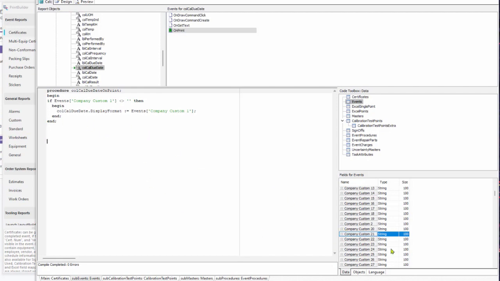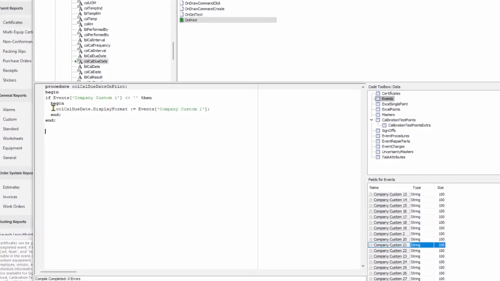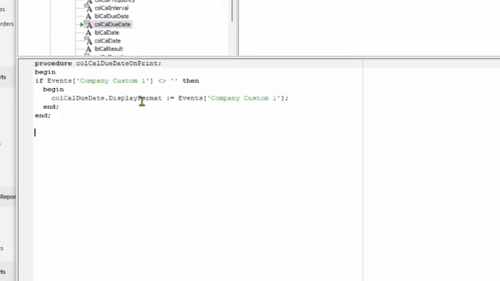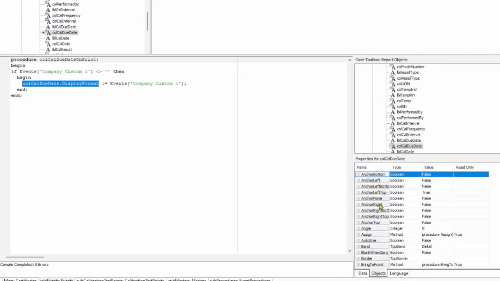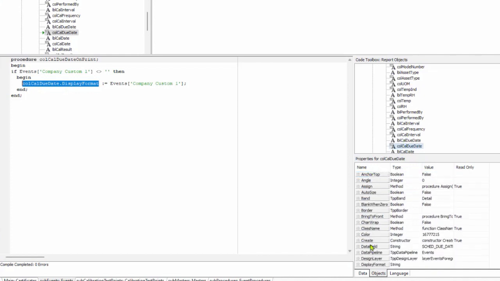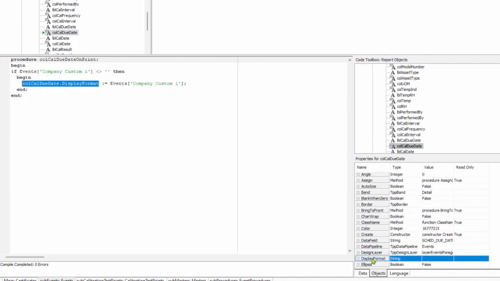Let me come down here so you can see. You just drag it out like that, and you drop it in. Or you can type it however you want to do it. But your code is simply this. There's just two real lines of code. And then this cal due date display format is from the objects list. You select that object, and then you find the display format property, and you just drag that over there. And you, again, set it to whatever the format is for this. So basically what we're saying is that if this is not empty, then set it to whatever's in that field.